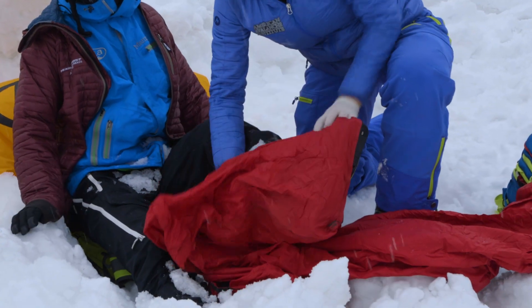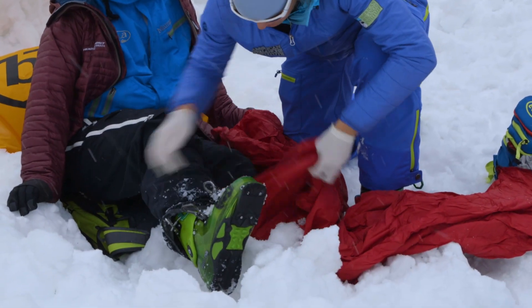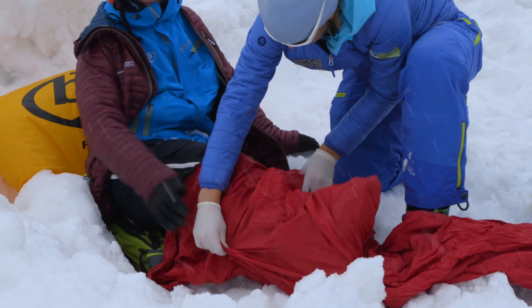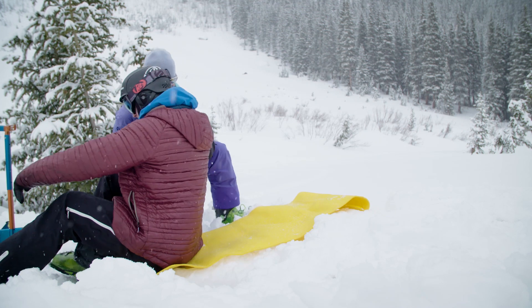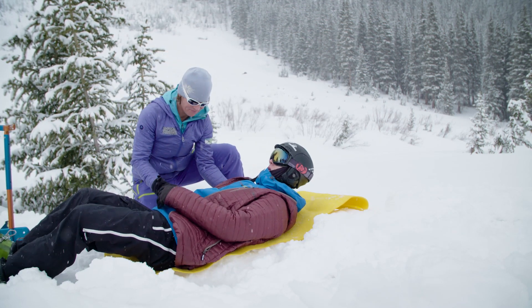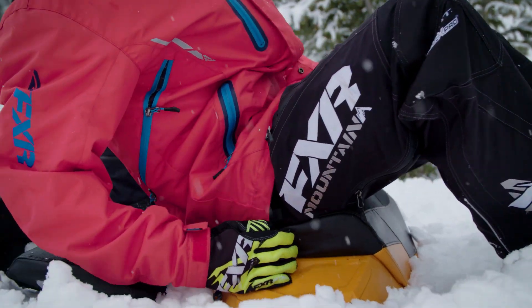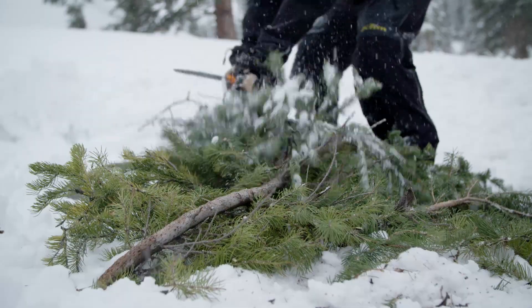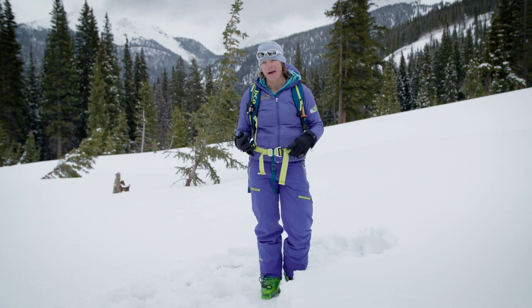The snow can be a really cold place — it's hard to stay warm and dry out in a winter environment. When someone's buried in avalanche debris, they are insulated from the outside temperature. As soon as we dig them up, they're exposed to the cold. So we need to get them up off the snow and get them wrapped up in whatever we have — a warm sleeping bag, a warm bivy sack. Put them on a sleeping pad if you have it. Most of us don't carry a sleeping pad backcountry skiing or riding, so put them on a backpack, on the seat of your snowmobile, or cut down pine boughs. Anything you can do to get your person up off the snow, then get them in a bivy sack, a sleeping bag, all their insulated layers. Keep them warm and dry — it's really important.